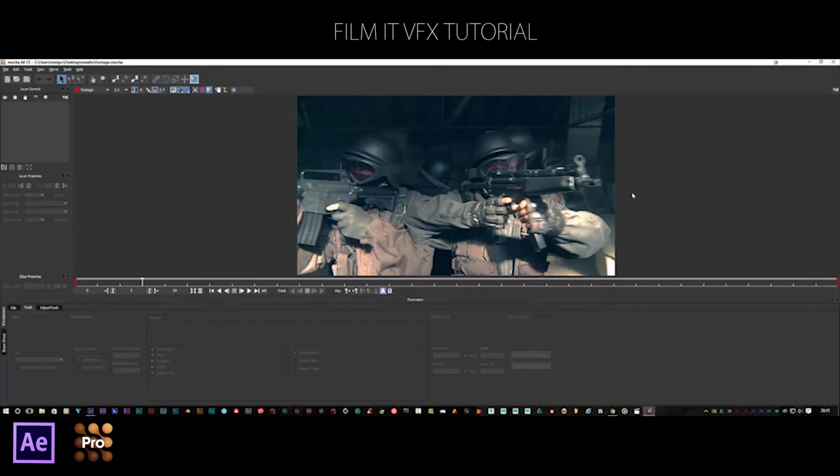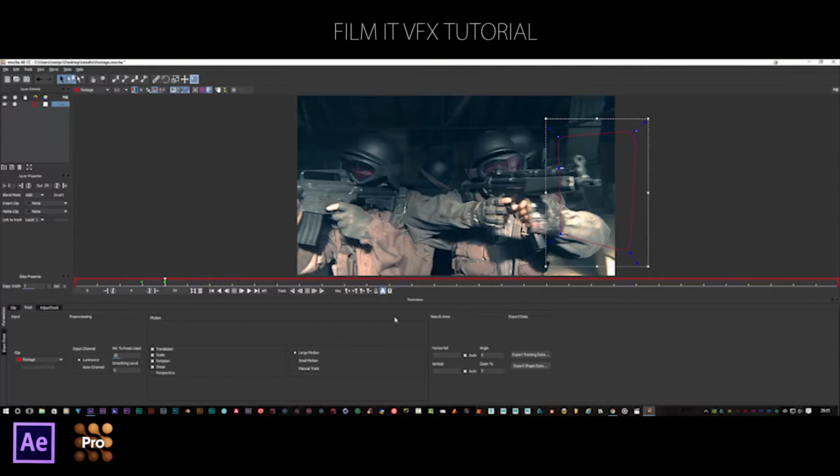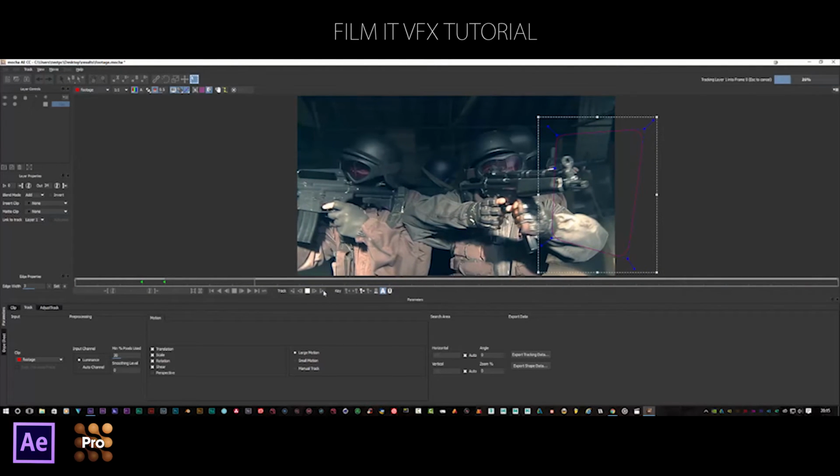What it's done is basically all this is the clip we've got in our scene. So what I'm going to do is I'm just going to worry about this section here. So I'm going to get my X spline tool, and I'm just going to click my mouse button, let go and drag. So go down to here, down to here, down to here, down to here, and to release press the left mouse button. Okay, and then we're going to come up to this button here, and we're simply going to track the footage forward.